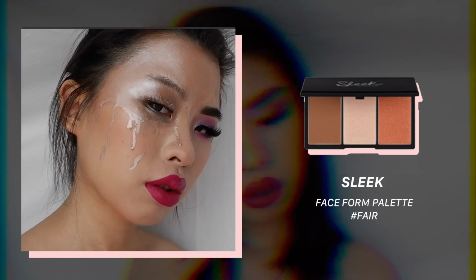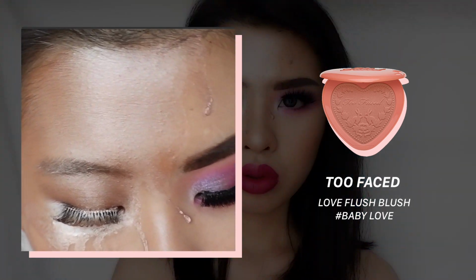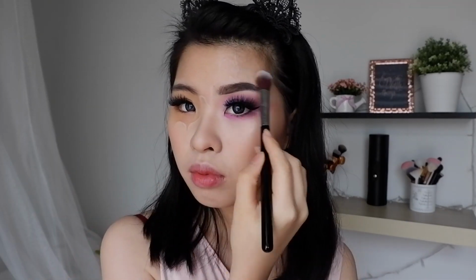And then I'm using my usual Sleek Face Form palette to contour my face. And also using the smaller brush to contour my nose. And then I'm using the Too Faced Blushes Flush Hard Flush Blush, whatever it is, in Baby Love as my blush today. And to highlight, I'm using the Sleek Salty palette, using the lightest shade to highlight my cheekbone, my forehead, my nose, and also the inner corner of my eyes and the brow bone.